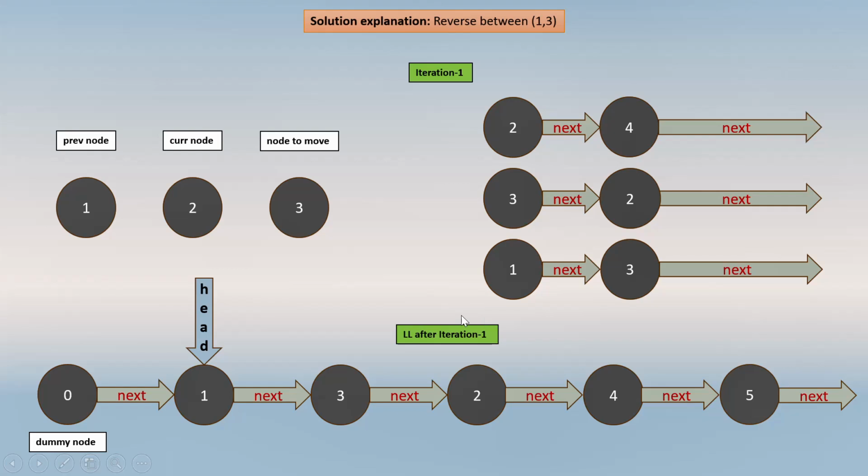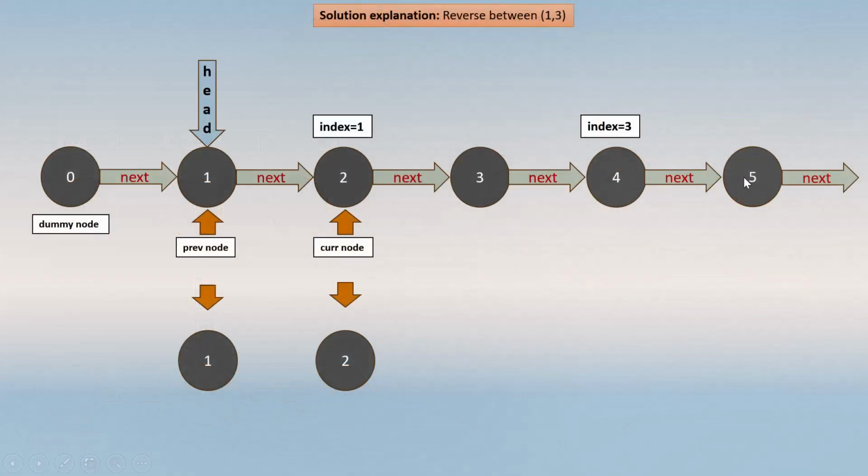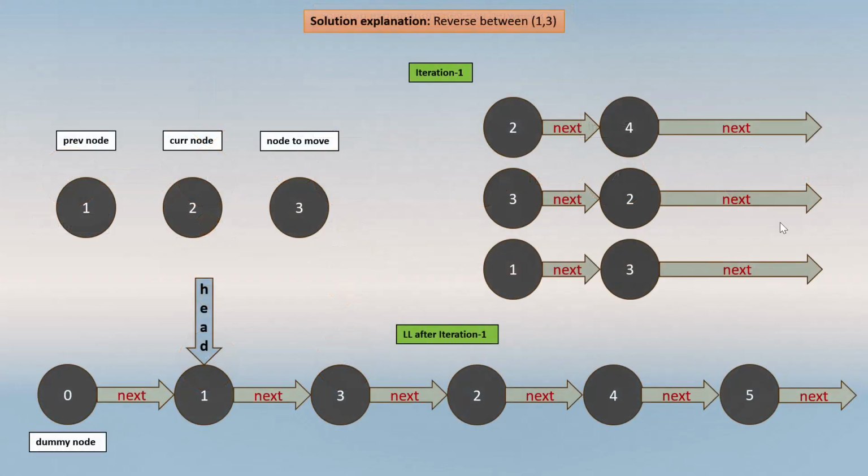Okay. Now if you connect these 3 logic what we have created, and if you try to create new linked list after iteration 1, this is how it will look like. Now dummy node is same, pointing to first node with value 1. Now node with value 1 is pointing to node with value 3, right? So next node would be node with value 3. Now 3 is pointing to node with value 2. So after 3 we will put 2, and here 2 is pointing to node with value 4. So after 2 node 4 will come, and rest of the node would be same. So after that all the node will come which is connected with node 4. So if you see original linked list, after node 4 we have node 5, right? So this 5 will come. So this is new linked list after iteration 1.